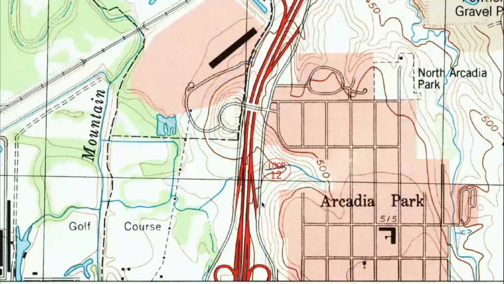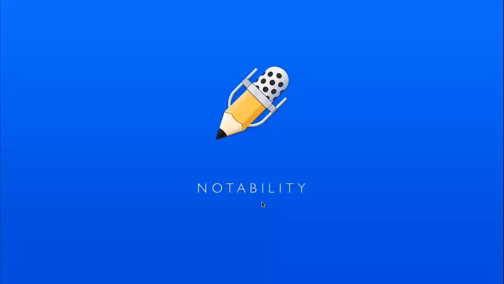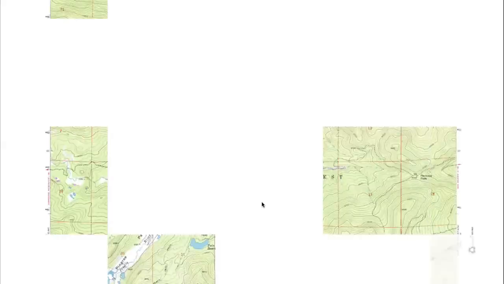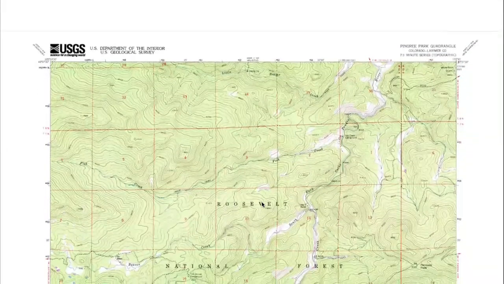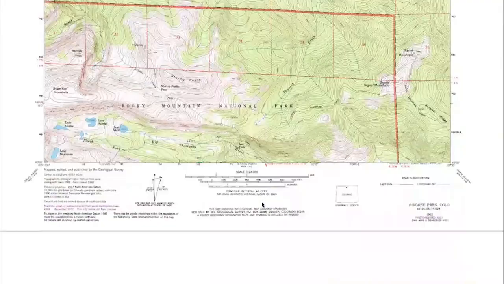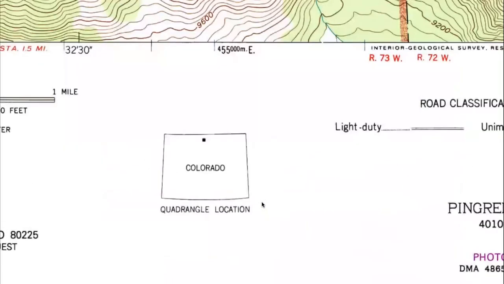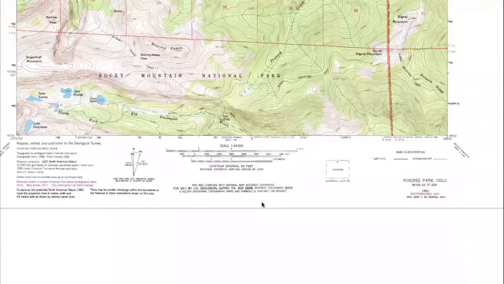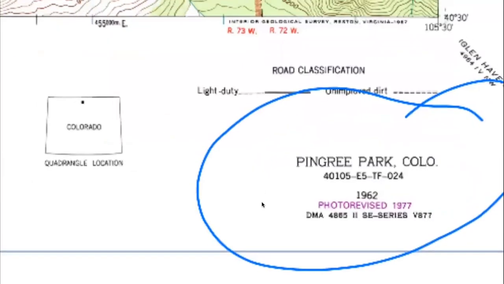I'm going to switch over to a different one really quick, and we'll be using this one too. This is a totally different map. Not Irving. We have gone very far away from Irving. I just want to show you, and this is one of the ones I included that you should download, the Pingree Park map. In case I didn't show you, it's always labeled somewhere, usually in the lower right corner, and it tells you which one you're looking at.